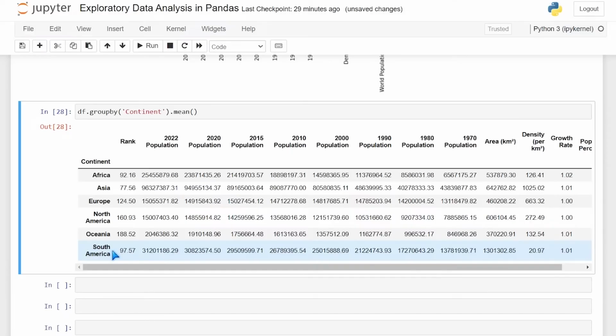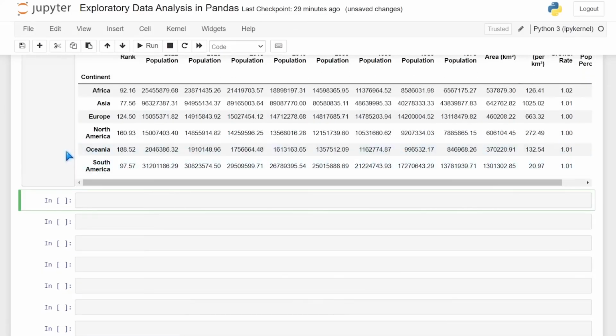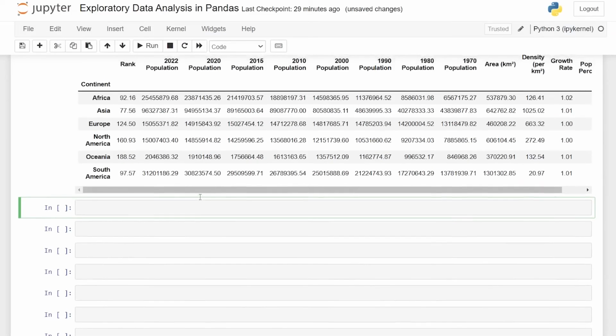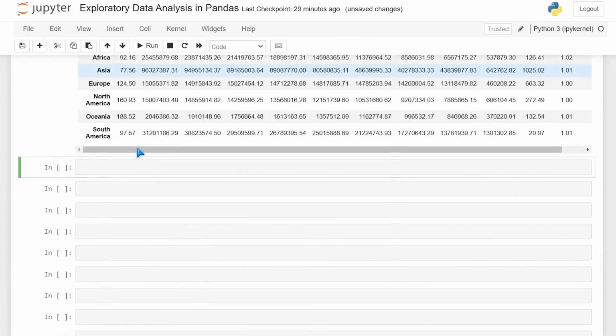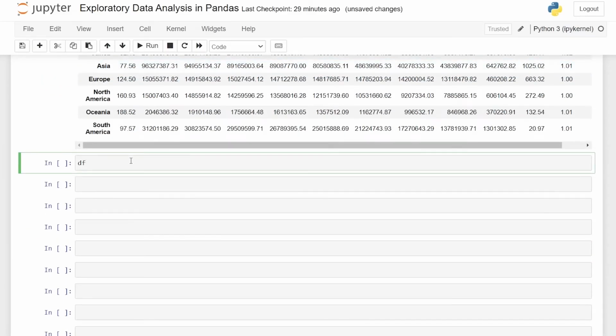If I'm being completely honest, I knew most of these. I'm no geography expert, but I knew most of these. I don't know what this Oceania is. I genuinely don't know what that is. So let's just search for that value and see. We'll come back up here in just a second, but I want to understand what this is.